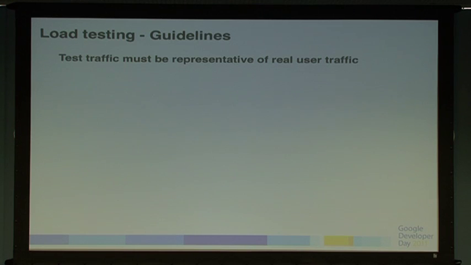Well, that's not very realistic because 1 user doesn't normally log in from 1,000 different places. And you can actually run into some problems here because that user has specific data, and that data is probably in a specific entity group. So now you have 1,000 sessions happening, all trying to access the same entity group, and you're going to get data store contention and errors that you don't expect. So the moral here is, make sure the traffic is representative, it's real, it's the sort of things that users are actually doing. Every user is not going to the home page and hitting refresh. Users are navigating through your site, they're creating data, they're looking at data.